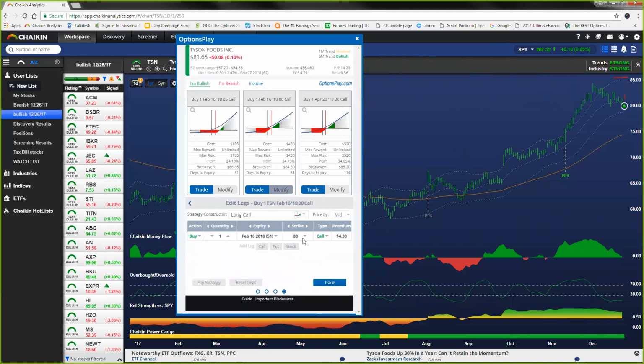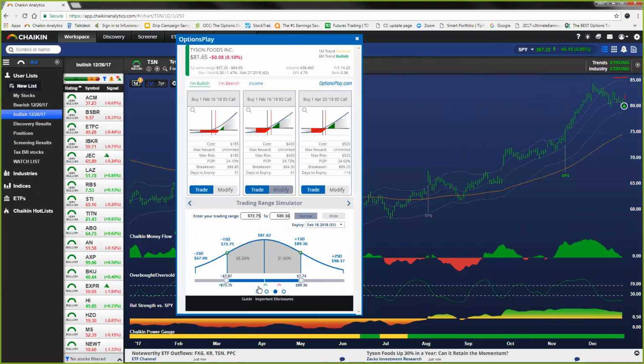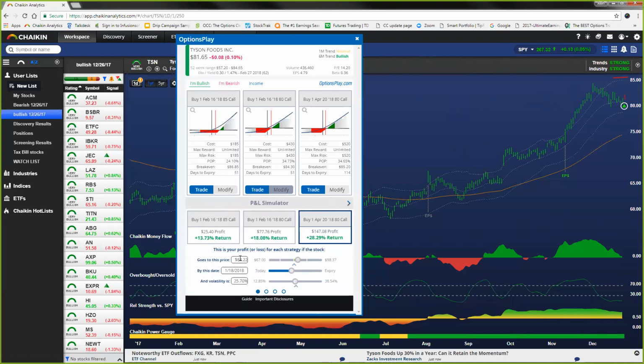So if I'm looking at something like this, I want to go farther out than I think it's going to take, and I want to go slightly in the money. So I would start looking at the 81s, maybe at the 78.5s. It depends. I want to see that I have a chance to make a buck for every buck I risk at least. What do I mean? Well, if this gets to my target of, let's say, 87.50, and it does it in the next couple of weeks, do I have a chance to make at least 100% on my money? And this is suggesting that on this trade, I don't. It needs to go a little bit higher. It would need to get to like 88 for me to double up on my money. And 88 might be a little bit higher than where I had targeted 85.22.